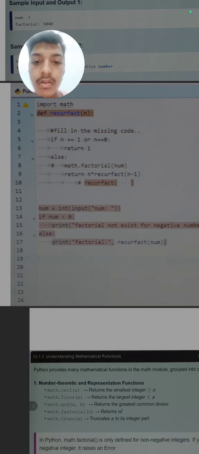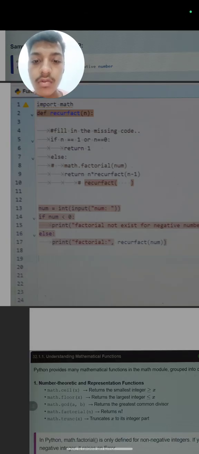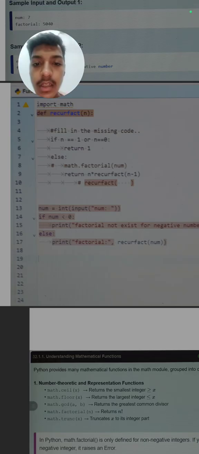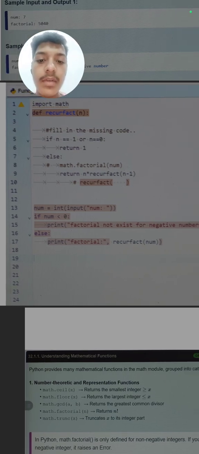So what is the meaning of this? Basically this n is the number for which we have to calculate, like 5 factorial, then it will be multiplied by recurfact, it will go to this function with n minus 1. If n is 5 it will subtract 1, it will come to 4, so 5 will be multiplied by 4, then it will see that it is not matched to the base condition, because 4 is not equal to 1 or 0.